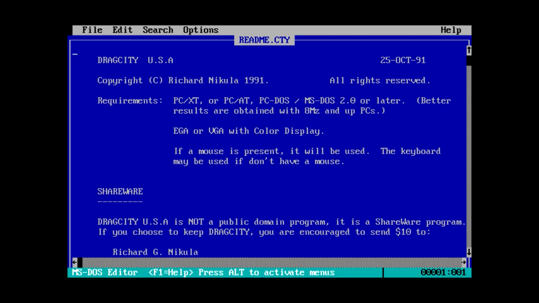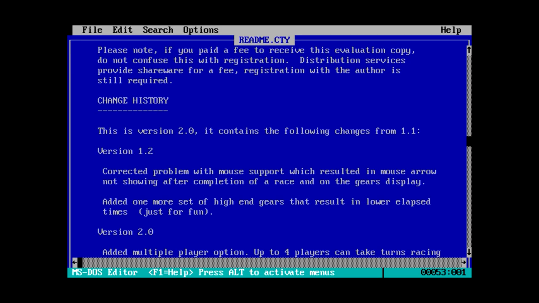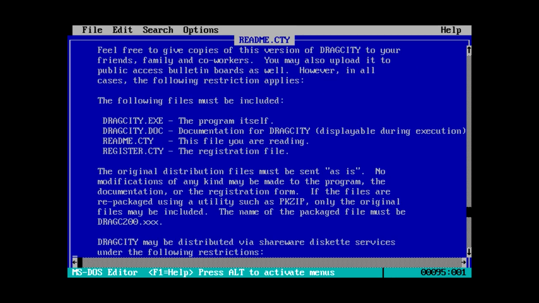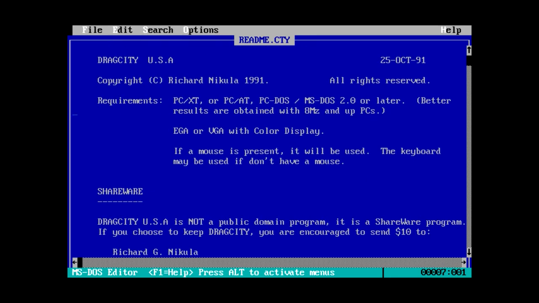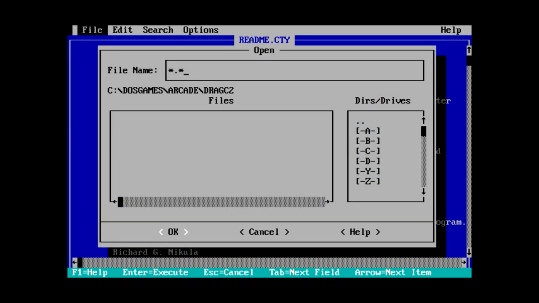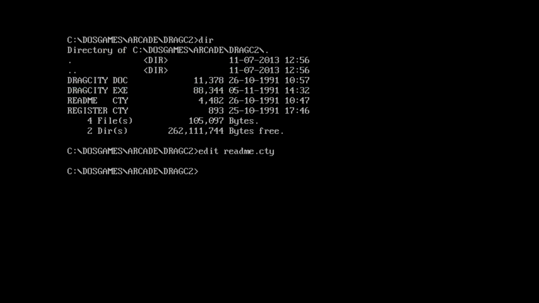Apparently made by Richard Nicola from '91, requires EGA or VGA, and if a mouse is present, it will be used. Keyboard may be used if you don't have a mouse. Okay. Apparently the author wants $10 for this, and not too much else in here from the looks of it. Yeah, there's no rules in here, so maybe it's just really, really simple when it comes down to it. Because we've also got the registration form, but that doesn't really tell us much, so... Okay, I guess we're going right into it.